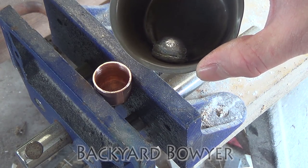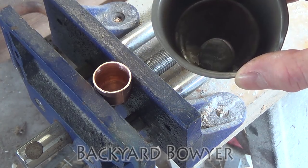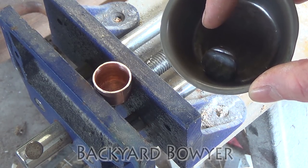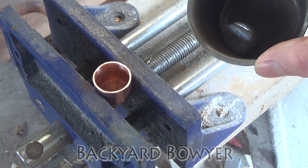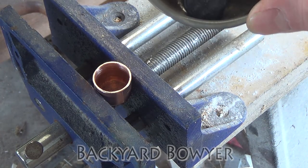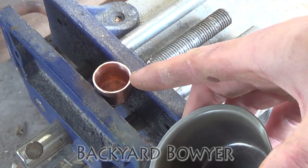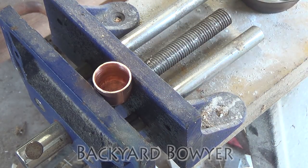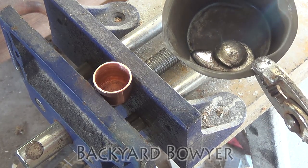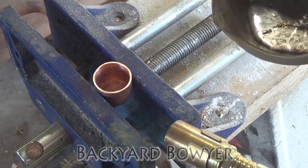This is 45 grams of hardened wheel weight lead — the type of lead they use for balancing car wheels. Jim Keffer, the webmaster for the Puget Sound Nappers, suggests using this because it doesn't deform as easily as normal soft lead. This can be really dangerous so you want to do this in good ventilation. I'm going to be wearing a respirator. I'm going to heat this up with a torch and then pour it into my cap. Make sure to heat up the cap before you pour.